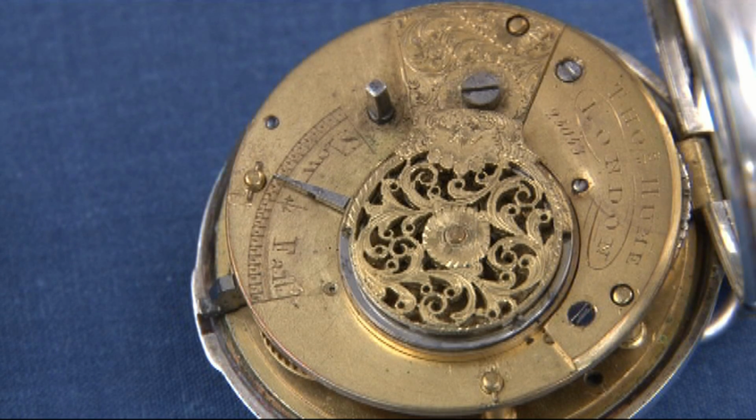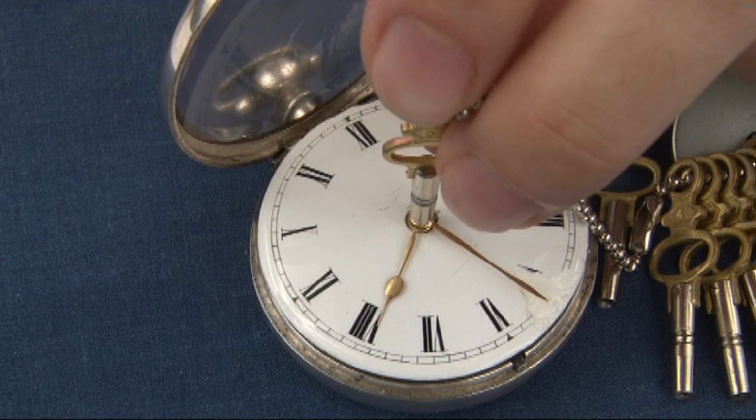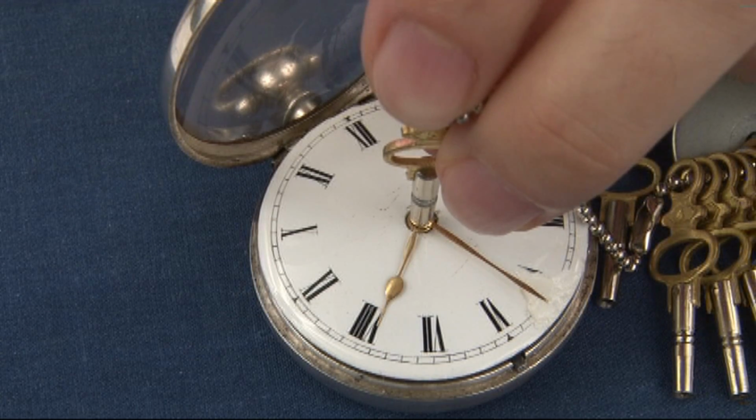The French and English were the largest producers of the fusee-driven watches. The design differences between the watches made by these countries were minor. Typically, French watches are wound and set on the dial side. One problem with winding from the front on the dial side is accidentally chipping the porcelain dial around the area of the keyhole. The English watches are wound from the back by way of a hole in the dust cover and set in the front. This is similar to the early American pocket key wind and key set watches that we have seen earlier in this course. Key setting these watches is just the same as you do the American watches.